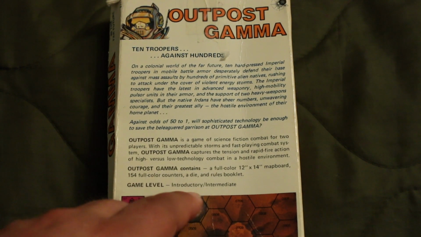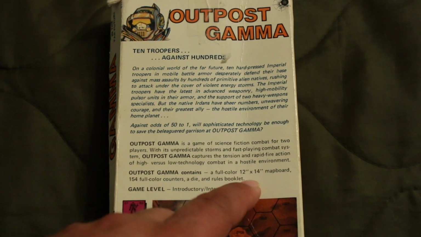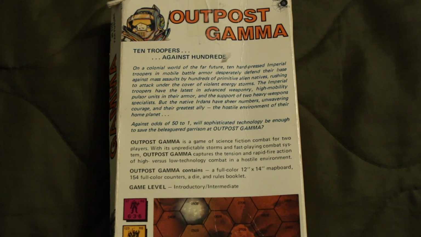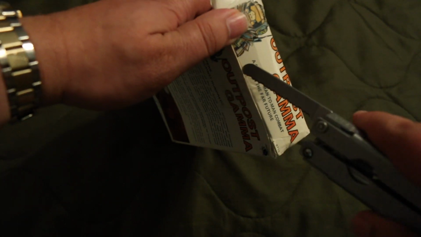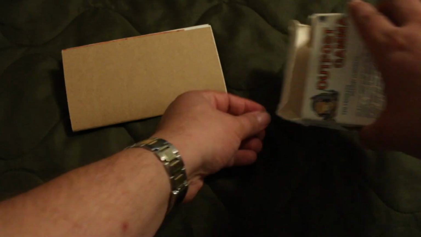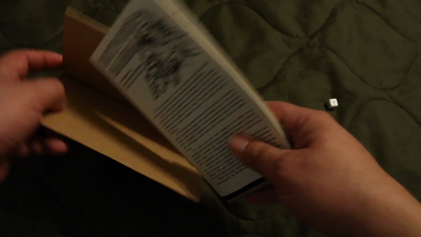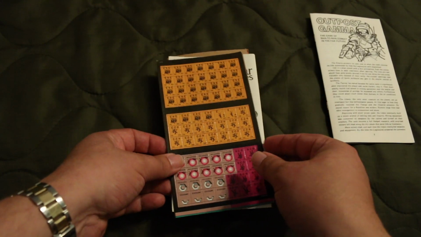It says game level is introductory, intermediate, and contains a booklet, map, and 154 counters, dice, and rule book. So let's take a look inside and see what's in here. Still got the original dice. That's good. I will end up owning all these physical copies because I collect these, but like I said, anyone else, if you just want to play them, just download the PDFs and build them and play it. So let's take a look at the counters.